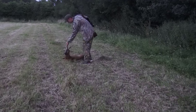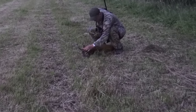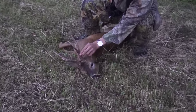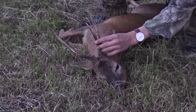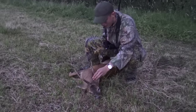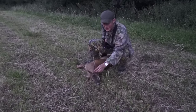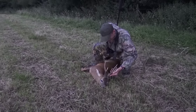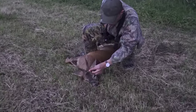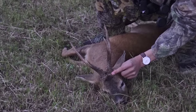So Dan the cameraman becomes Dan the trophy hunter. This could be expensive for me. Oh, there you go. Look at that. Incredible head. Well done, Dan. I've never had that much buck fever in my life. I just had to look. I think I would have had buck fever at that. Most of my clients get buck fever when you put something like that in front of them. Look at that. That is a big medal class buck. Oh, God. 140 metres. Thank you so much.